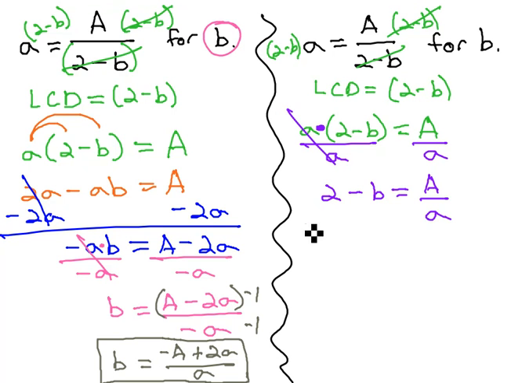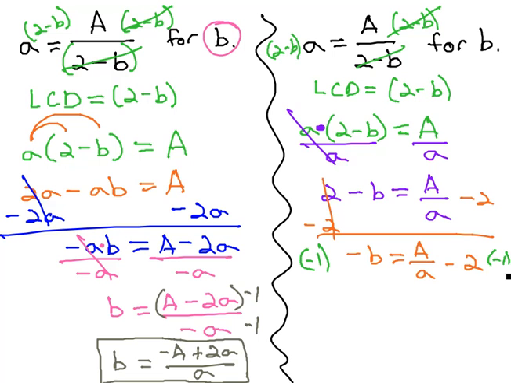Now, we have a two-step equation where we can subtract the 2 from both sides, giving us negative b equals A over a minus 2. And then finally, multiplying both sides or dividing by negative 1. This in effect will change the signs. So let's multiply by negative 1 on both sides, giving us positive b equals negative A over a plus 2.